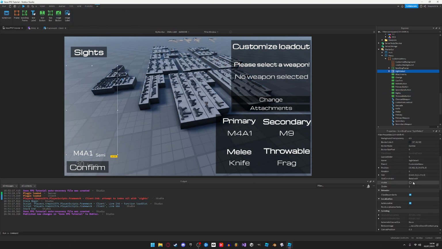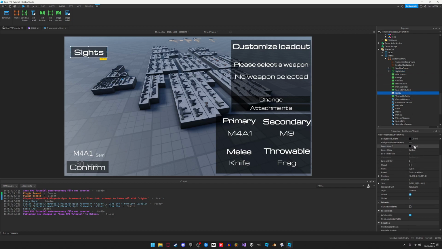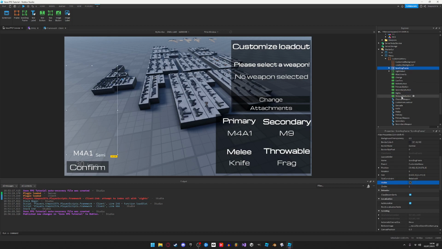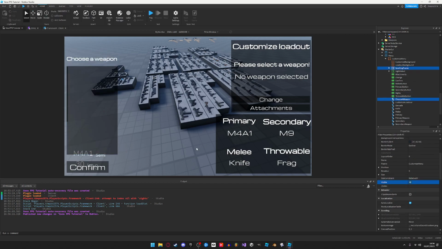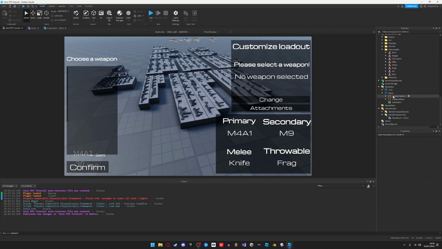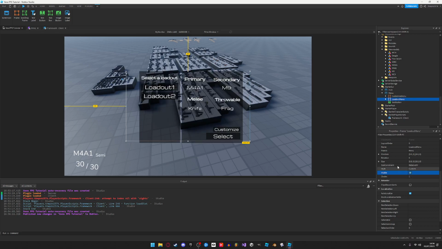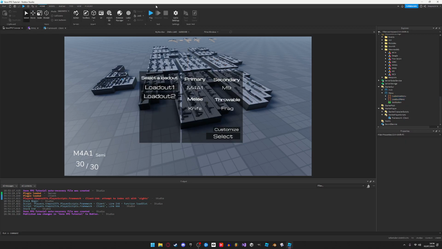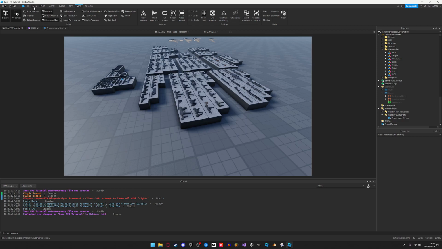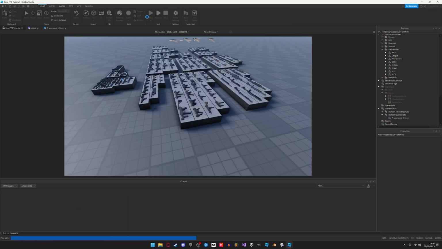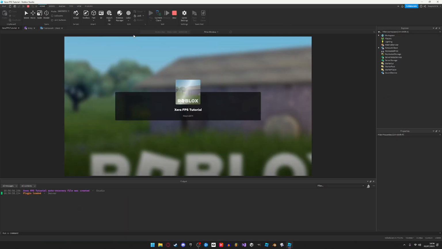Alright, we'll disable the visibility for both of these, and then re-enable it for these two. Let's try it out, and then we'll get to coding.